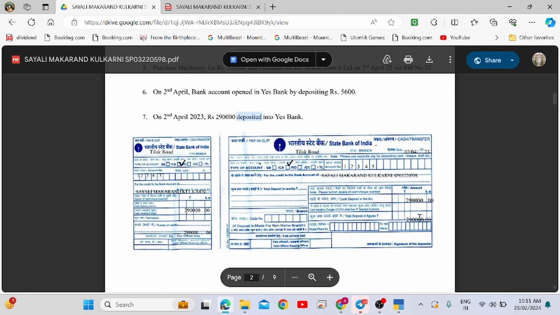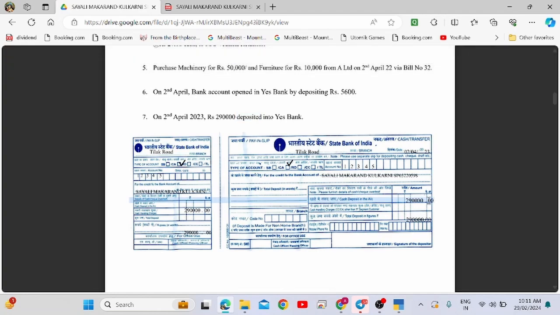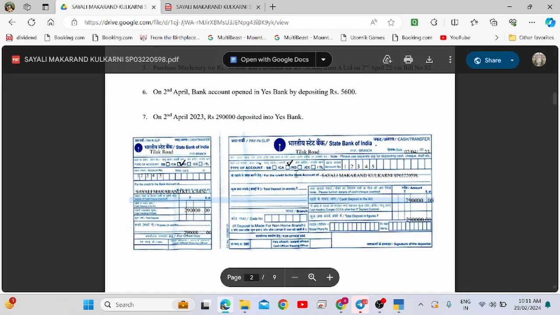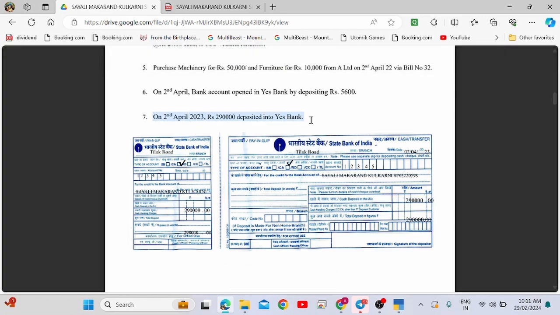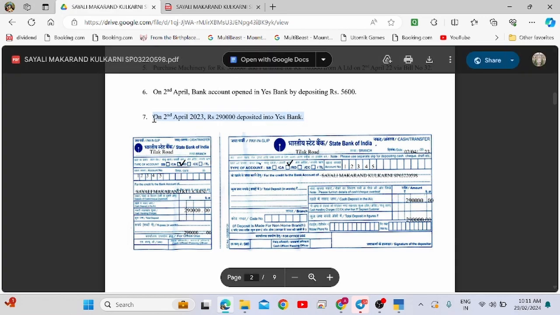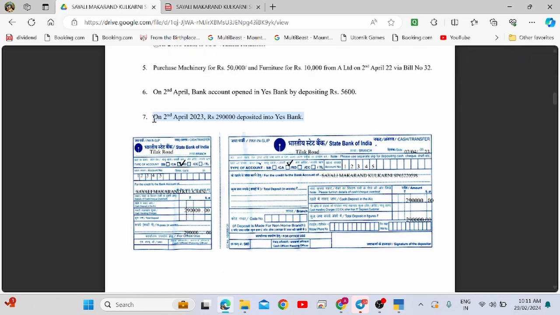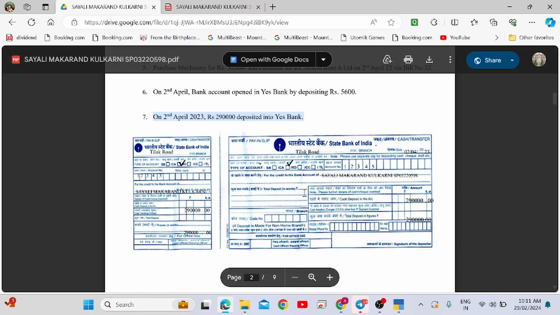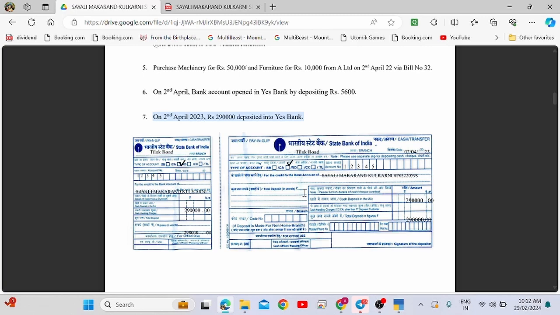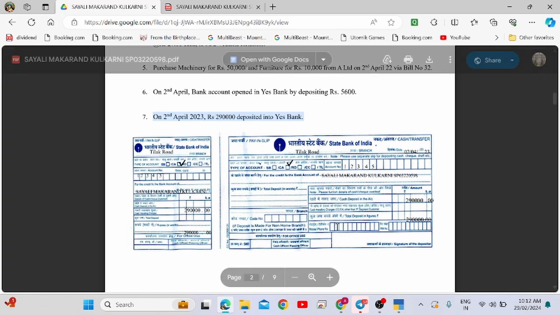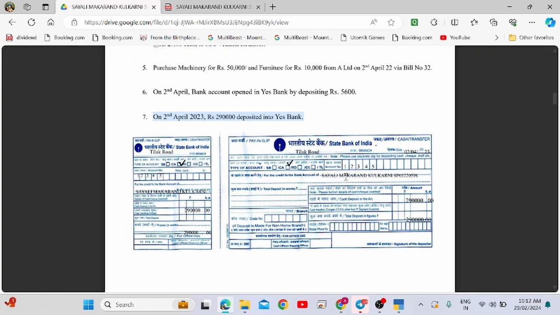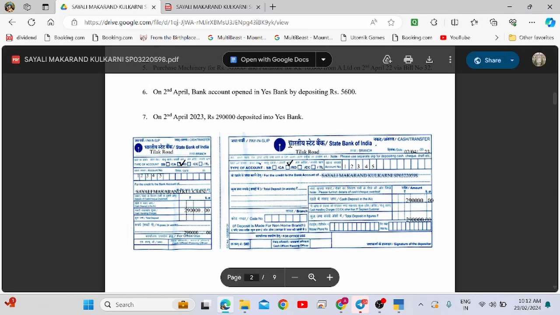Now after this, this is deposited. This is a pay in slip. To deposit cash we use a pay in slip. Many students don't know. Therefore here in the transaction I have given the information, but in actual practice you will not get this information. From the pay in slip you have to enter the information in Tally. In the pay in slip you will find your name, that means in which account you are depositing. You are depositing in this account, this is your company name, in this company's account, S bank, this is State Bank of India.